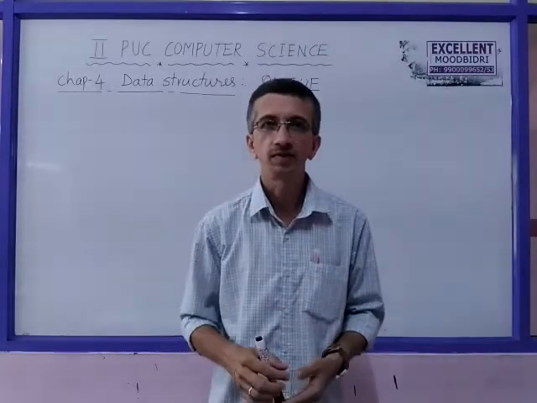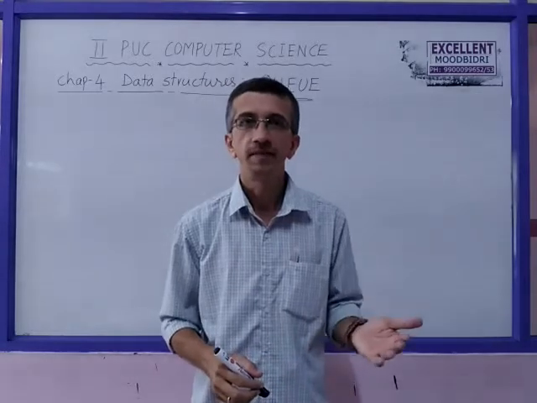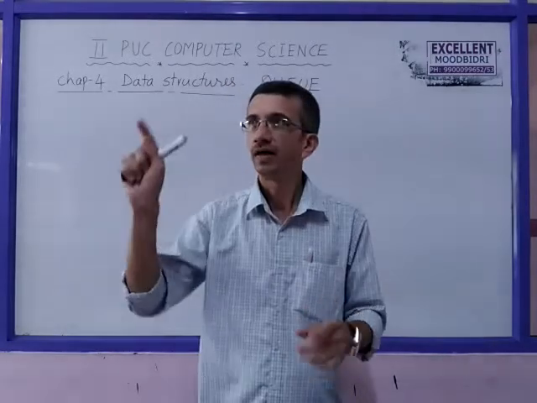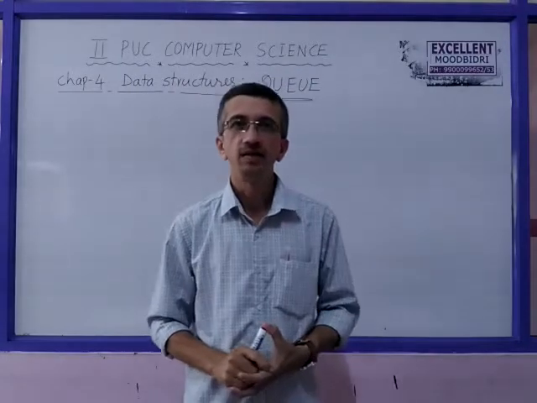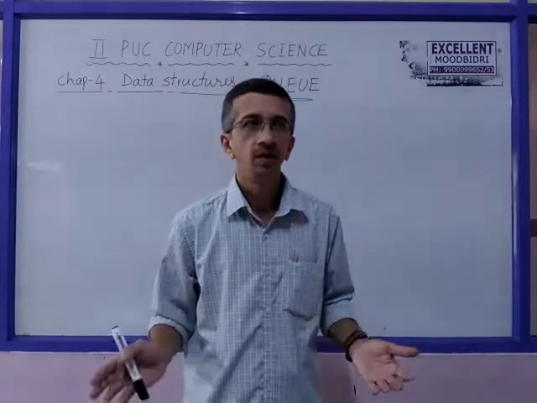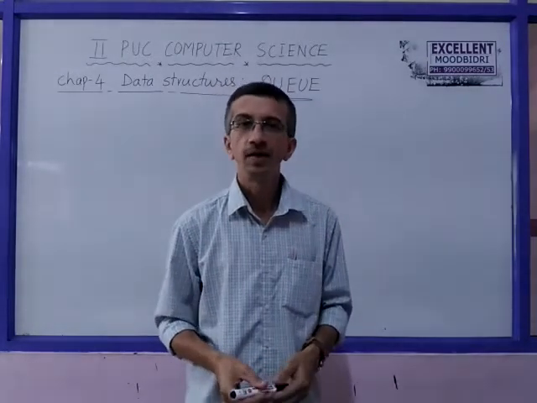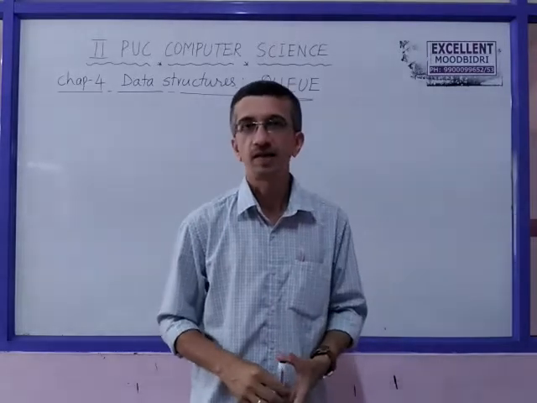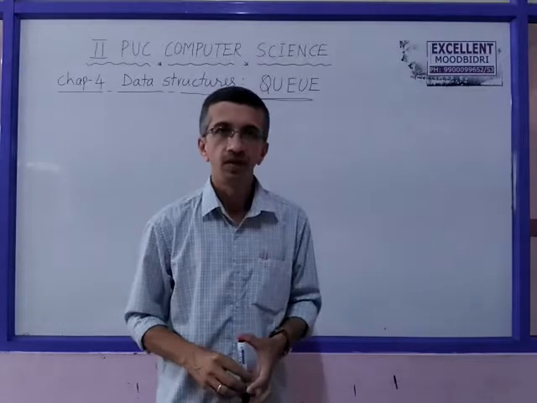If you go to banks, for example, there is always a crowd, right? Rush. So they say stand in a queue, or there are boards written, right? Please maintain the queue, be in a queue. So this queue has been a most used component of day-to-day life. Now let us see what is this queue as a data structure. Queue is also a linear data structure.